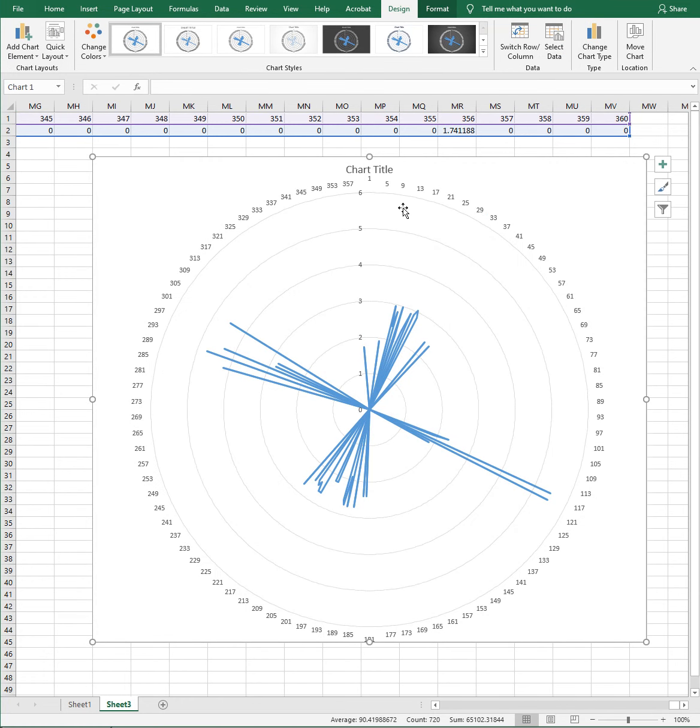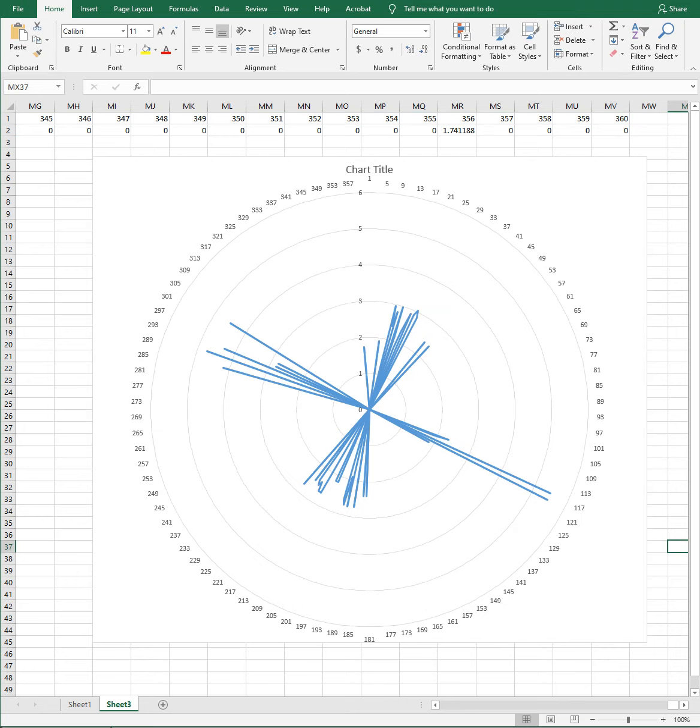But more or less what this is telling you is the rings are the speeds in knots, so you've got 1 knot, 2 knots, 3 knots, 4 knots, and around the outside is the compass rose effectively. So looking at this, the wind was maybe coming from here somewhere, 340, and so you can pretty easily see what your tacking angle is, and you can also see what the best speed is for you to be going upwind or downwind when you're actually doing your racing.